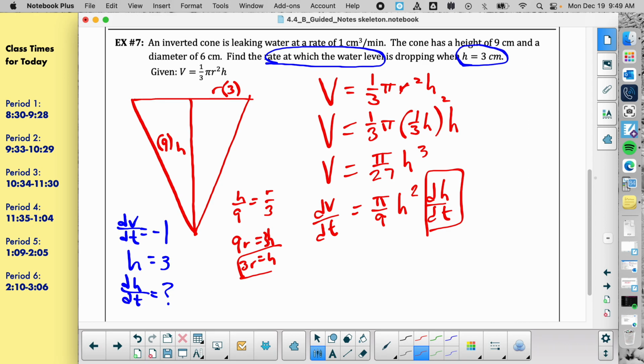So I guess what I should have stated clear at the beginning, it's important for you guys to write out what information you know and what information you're trying to find at the very beginning of the problem. Because it tells you what information is missing and if you're gonna run into an issue. As soon as I wrote out all of my info that we were given, I saw that I only had things for height. I had nothing for the radius. So I kind of knew that that was gonna be an issue going forward. And that would tell me to substitute out the radius. Does that kind of help a little bit?